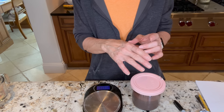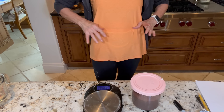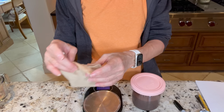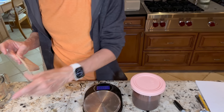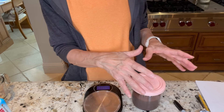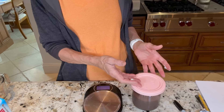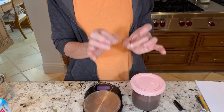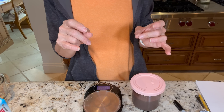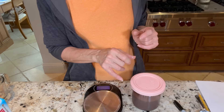I make seven creamies all at once so I have them for the week — I have one every single night, and my friends, I have not gained a pound. You can enjoy life and maintain your weight; I'm living proof at 64 years old, post-menopausal. I know people focus on the things they disapprove of, but this is my 20%. I live by 80% whole foods, and the majority of my food is plant-based. I do eat chicken and turkey because I have a hard time getting in my protein. But anyway, this video is about my Ninja Creamies.